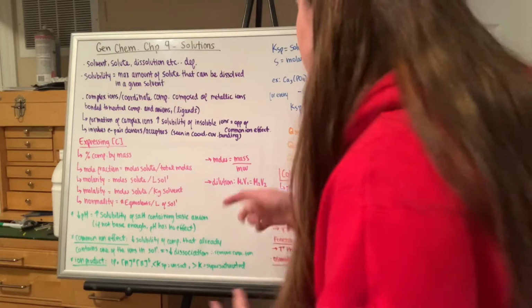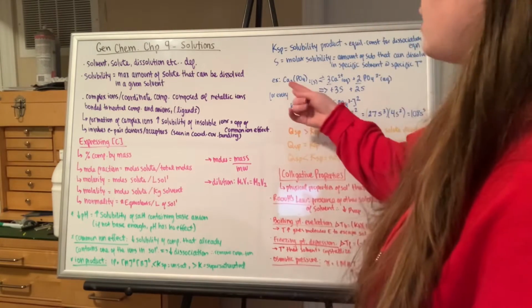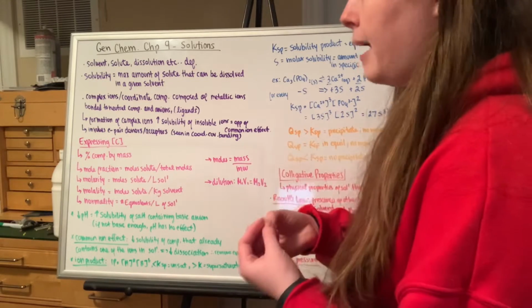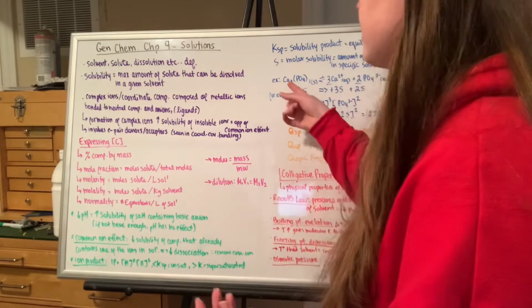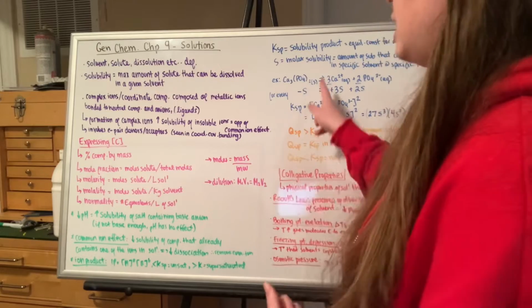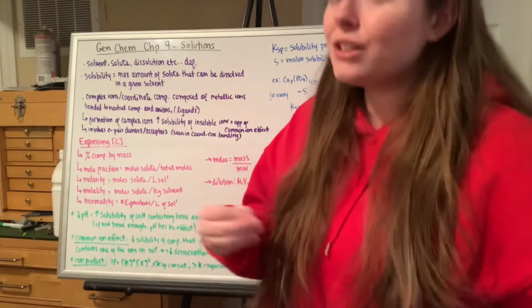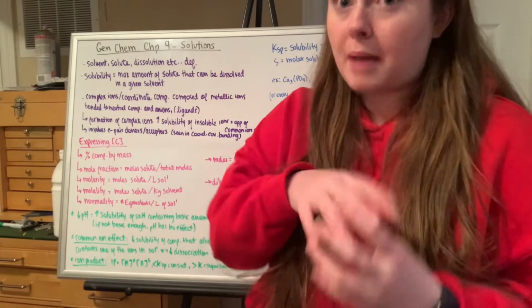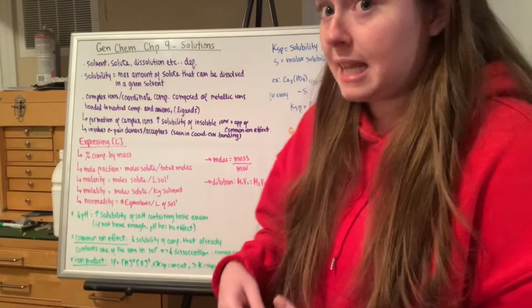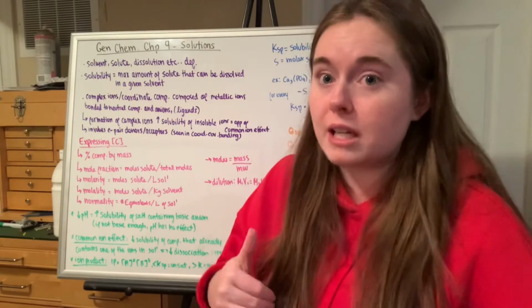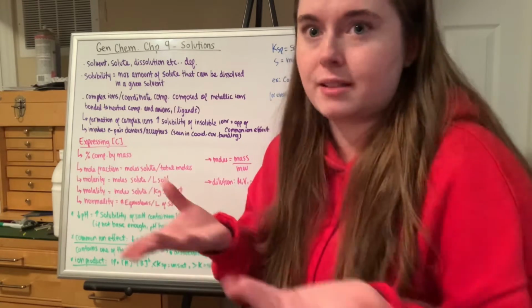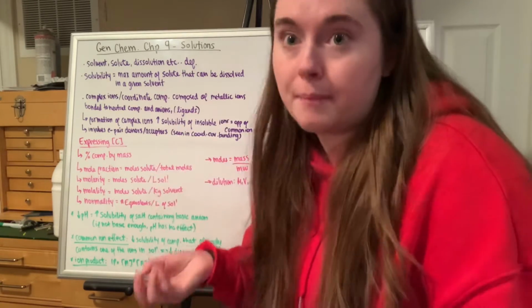So if you have a solution of, like this one up here, CaPO4, and you add a compound that has calcium in it, where calcium is the ion that will dissociate in solution, that's a little tricky because now you're trying to put calcium ion into a solution that already has calcium in it. So the solubility will decrease when you do that, right? Because the space to dissolve has already been taken up by calcium.